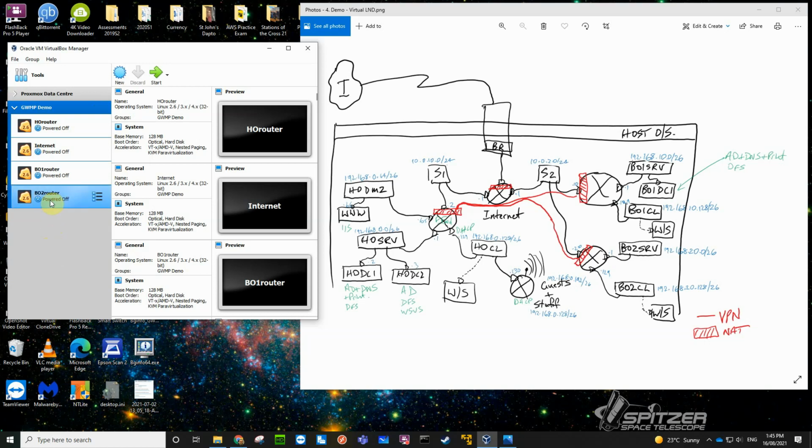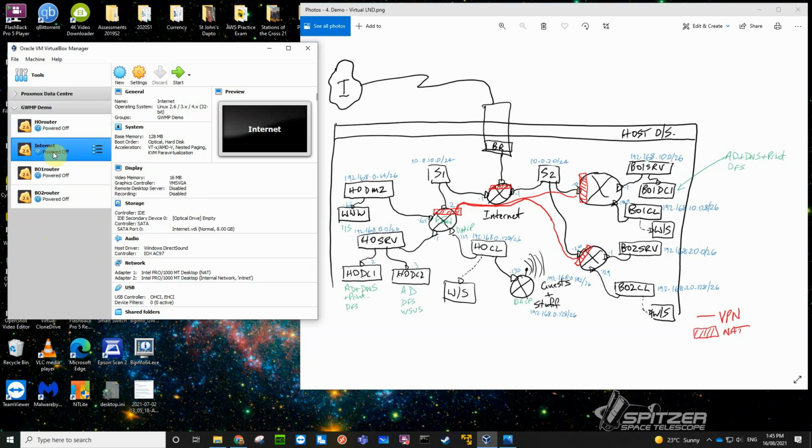Okay, so what we need to do now is put the IP addresses on all of these things and start it all up properly. The internet router being the most important one. It's going to get a DHCP address, we're going to bridge it to a physical network card, and it'll get an IP address from somewhere out here. And then we'll set the one address for each of these 2 different subnets. So I think what I might do, yeah, we'll do that first. Let's get that all in place.